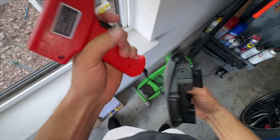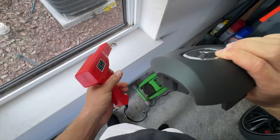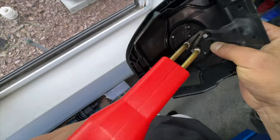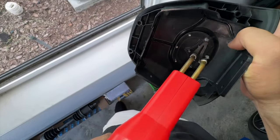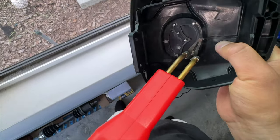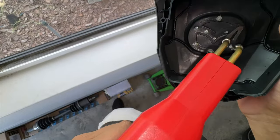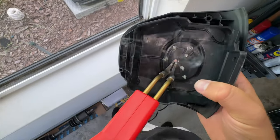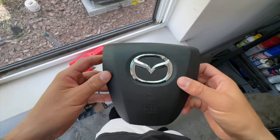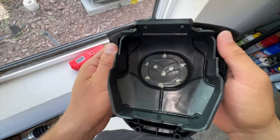It's pretty simple to use this device — it just has a trigger. Pulling this will heat up the tab at the top. I'm going to put pressure on the backside right where the first tab is, heat it up, and push it down. And check it out — just like that the badge is going to stay in there this time. It is perfect, it is flush, and as you can see it's not going anywhere. When we remove the old one, you'll see it's going to look very similar to this on the inside.